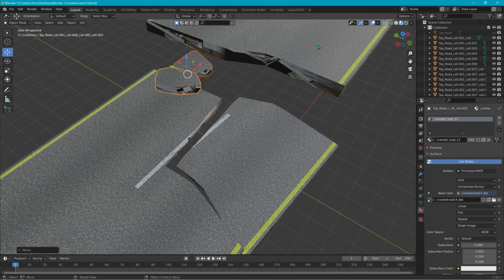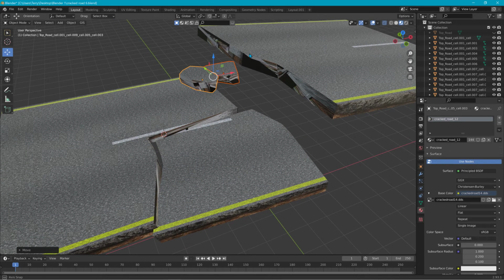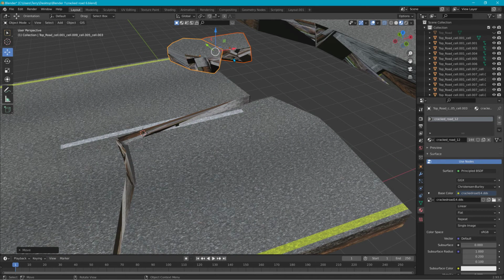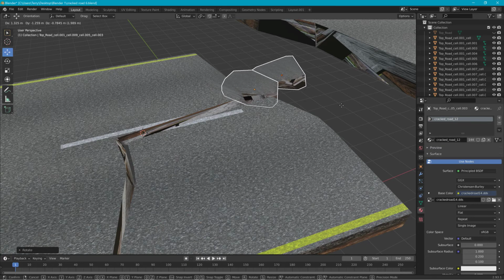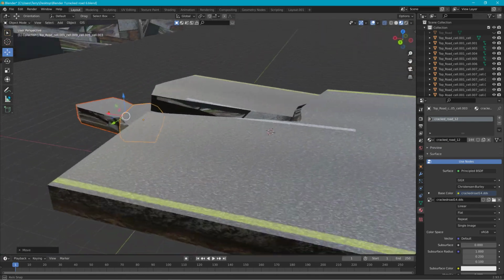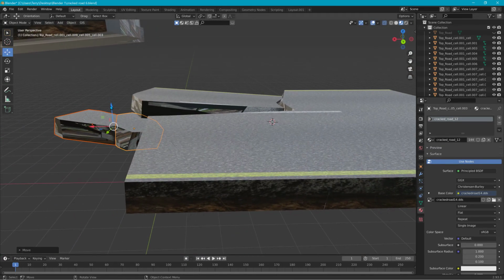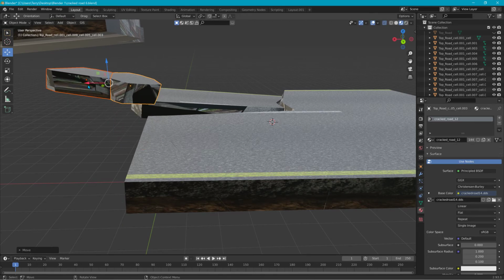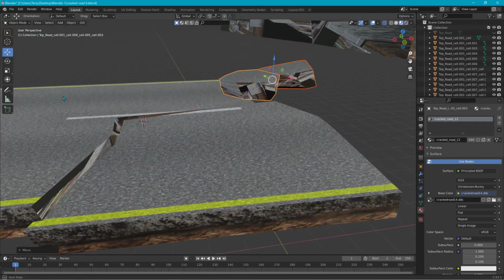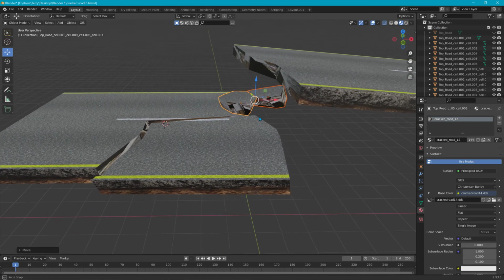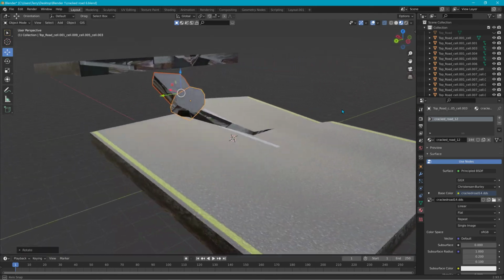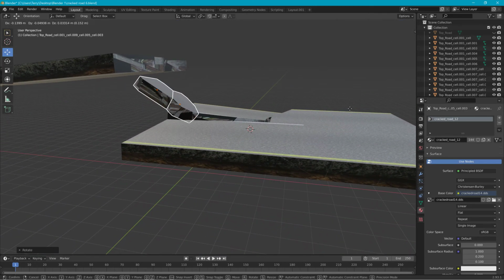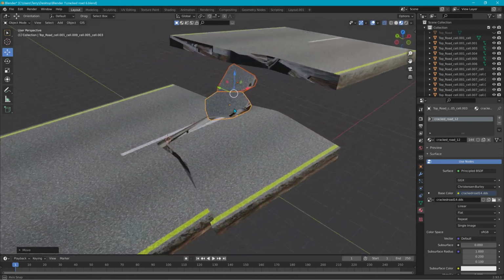I want to look at the texture version for this. Remember, there'll be some ground under here that this will kind of be propped up against. So we'll just stick that there like that.